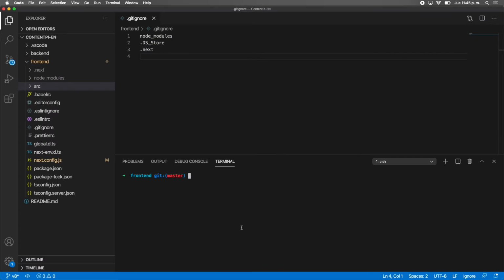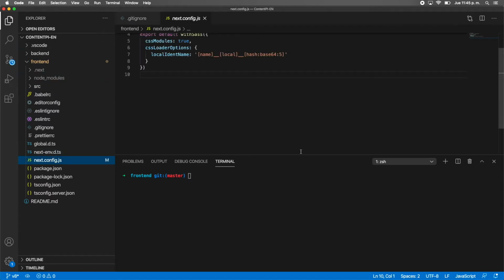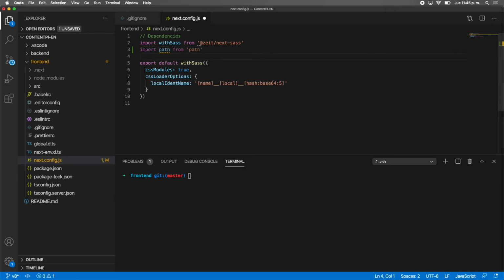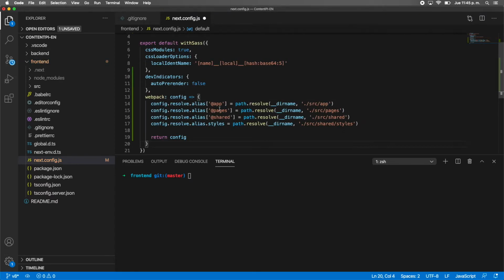Okay, so the first thing that we need to do in this video is go to the front end, to our file next.config.js, and then we are going to import path here on dependencies, and we are going to add some alias like this here.